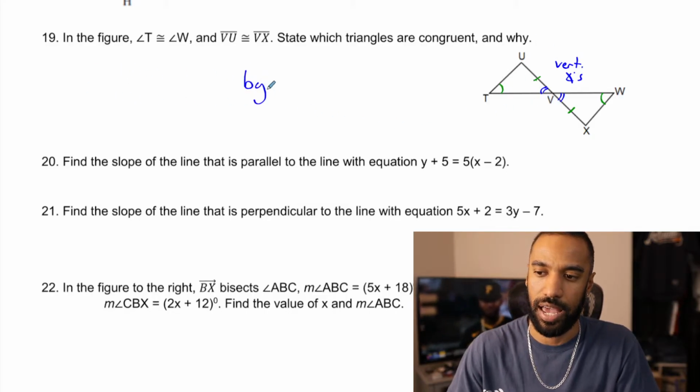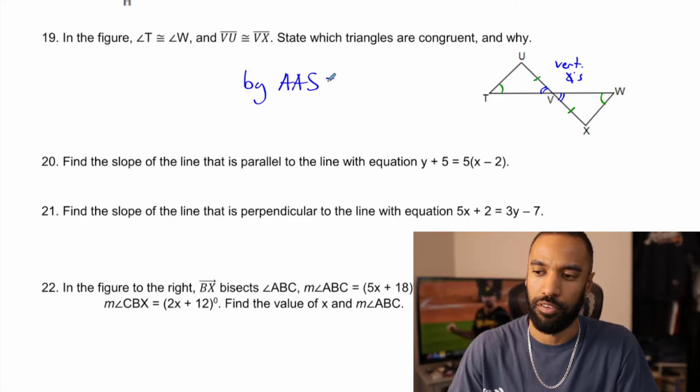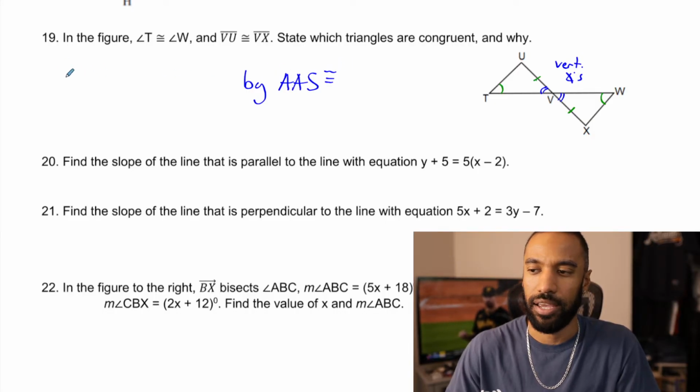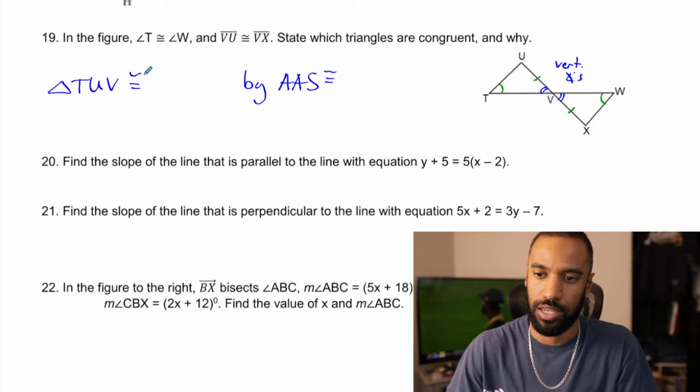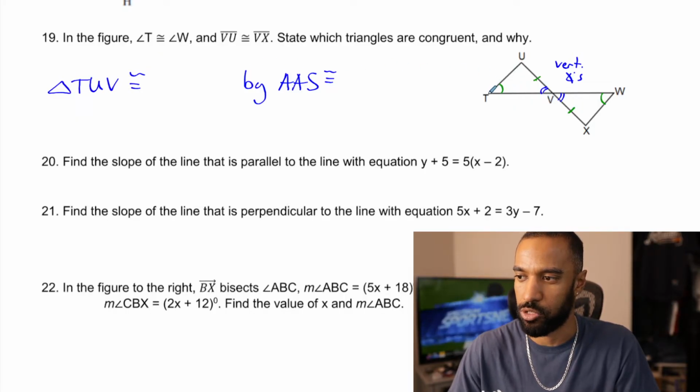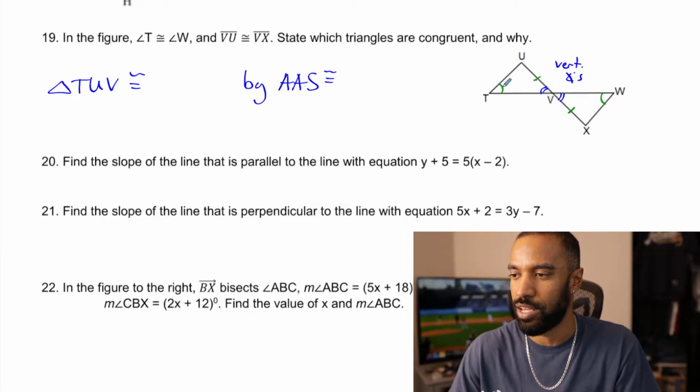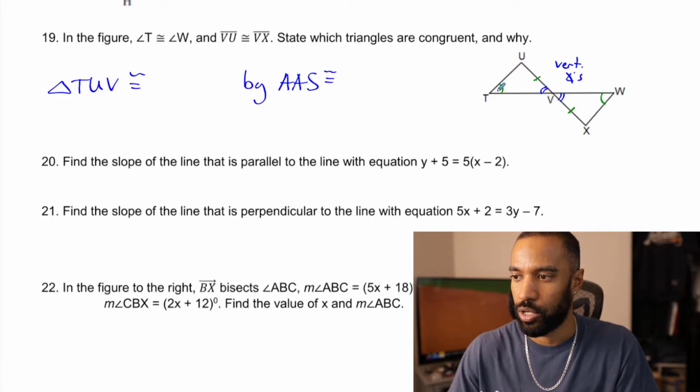By angle side, and that's one of them. I'll write out the others in a second. By angle side, I can say that triangle TUV is congruent to, here's where corresponding parts matters, TUV with, it looks like a WXV. You have to go from the single arc mark across the unknown to the single tick mark down to the double.